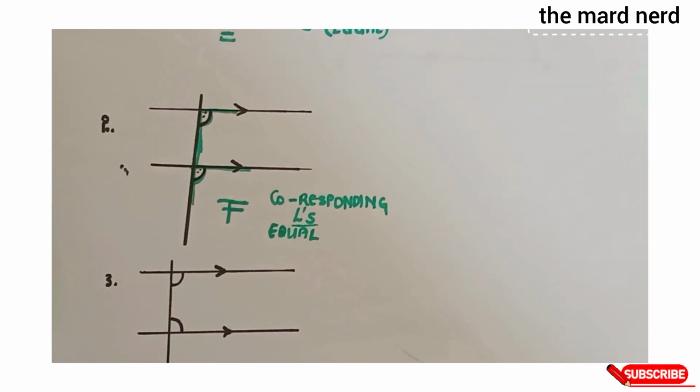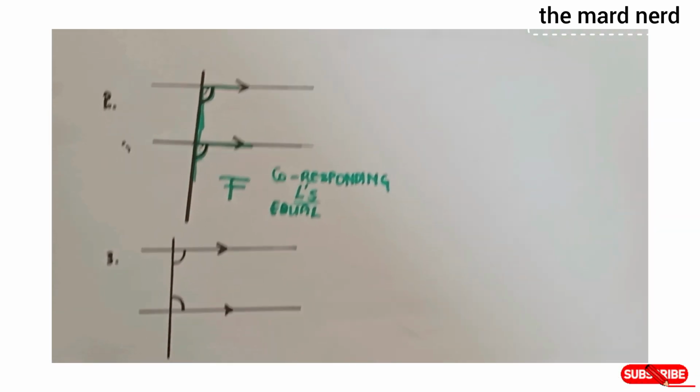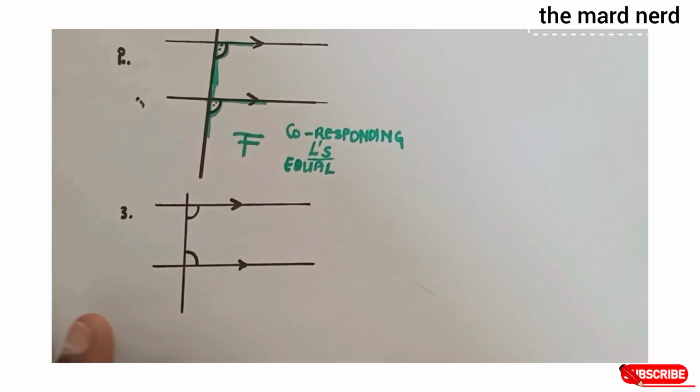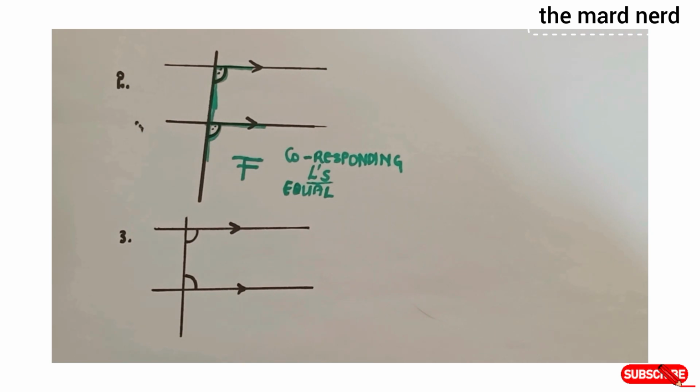Now we're going to go over co-interior angles, that is, the parallel lines and then the transversal line that cuts those parallel lines. It forms a C shape there. So now the C shape is something like this. Here it has corners like a C, you see. So now it's a C shape here.